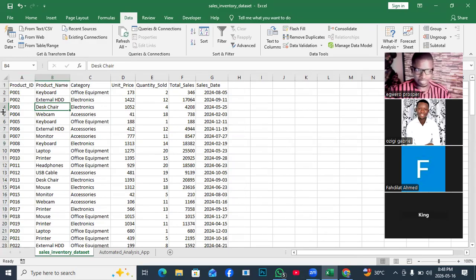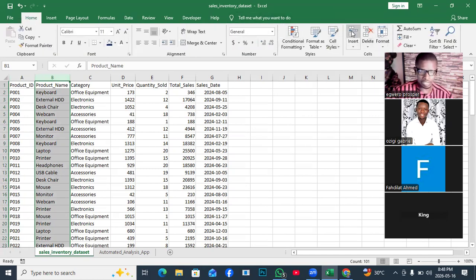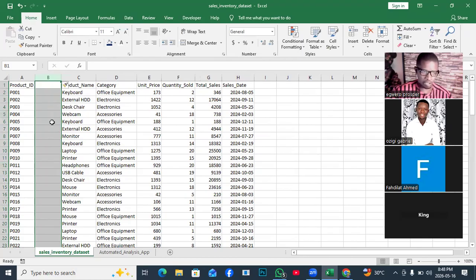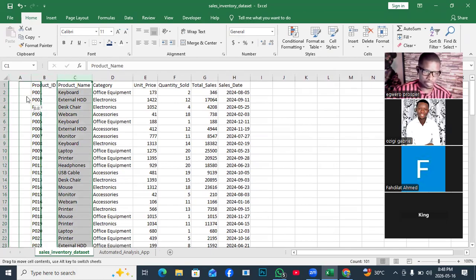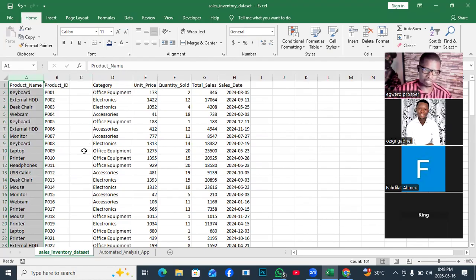Any value that is behind that criteria value is referred to as negative value. Now, let's say, for instance, this data set was given to you like this. Temporarily, let me add another space here. I just want you to understand, because these are some of the challenges you can face. So if I insert another column, I move this one here, I move this here, and then I move this here. So let's assume this is how the data was given to you.